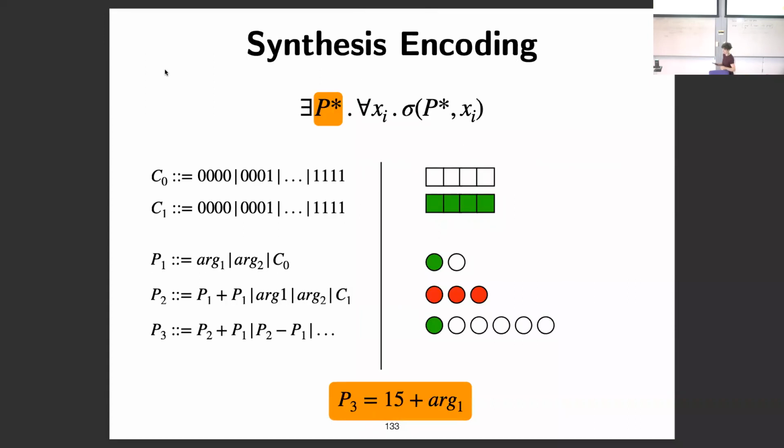Understand how it searches, so you provide a syntax that's all possible programs. Finite, and then it somehow searches through. So I'm providing a grammar for all of the programs up to a fixed length. And then I'm assigning a set of selector variables, which tell you which one of the production rules to use in the grammar. And then I'm saying to the SMT solver, please pick the selector variables such that my specification is satisfied for the counterexamples.